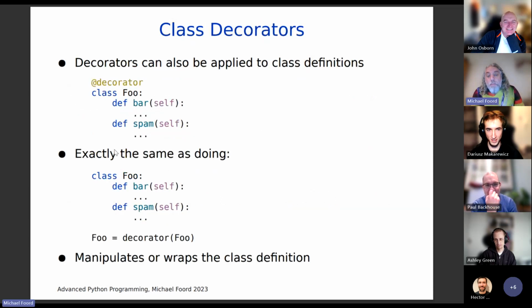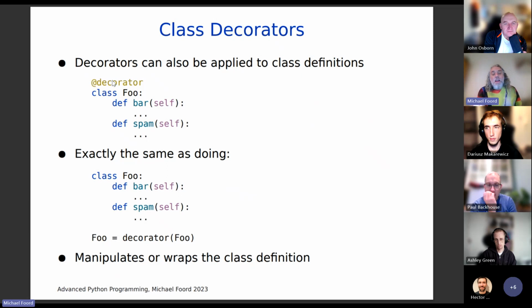Okay, so there's a couple of points to finish up on the topic of decorators. There are class decorators. Data class is one. It's used a great deal in Gigaclear. And it's the same idea, but instead of wrapping a function, we're wrapping a class. So you apply the decorator to the class.